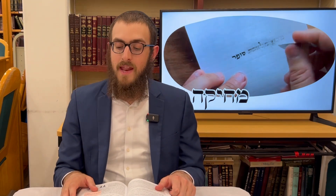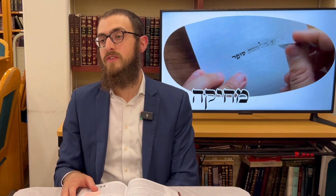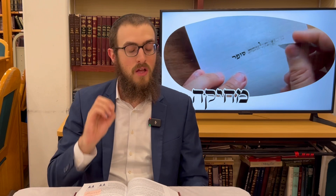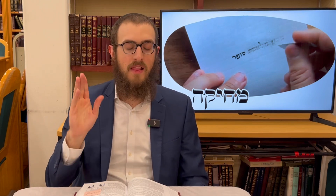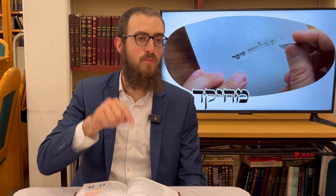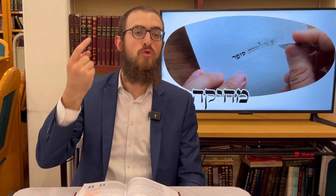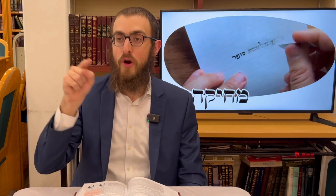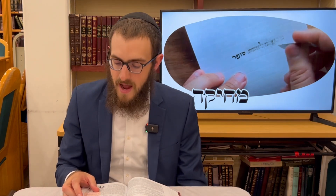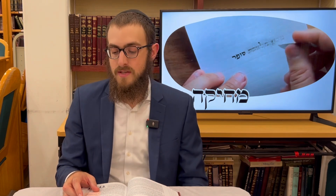When somebody writes simply to destroy the parchment — counterintuitively — Chayav, you're liable. Even though the guiding principle in Hilchos Shabbos is that if I do something destructive I am exempt, here says the Rambam, when it comes to writing, you'd be liable. The obligation for writing on Shabbos isn't because of the space being occupied by letters but for the writing itself. So even though your writing was done with a destructive purpose relative to the parchment, the writing was done purposefully — so you're liable. But if you erase for a destructive purpose, patur — you're exempt.